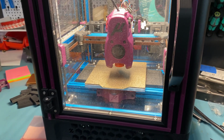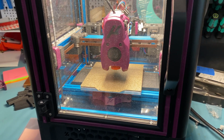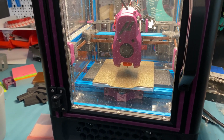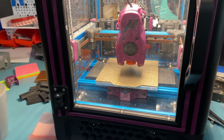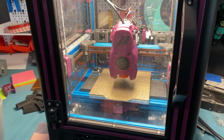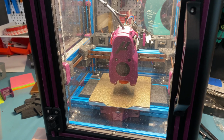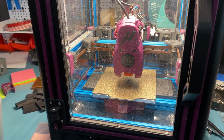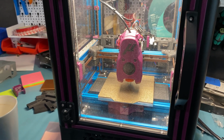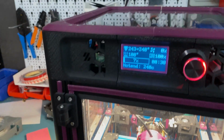Usually I don't do a perfect job when it comes to calibrating the distance from the bed to the nozzle, so it's probably not going to be perfect, but yeah, let's see how that goes. And I said I was going to explain the ish part when I said first ish. So that ish is, I did I think 2 prints with the old boop, but it just wasn't working well, as I said. So that's the ish. So it's the first print with this version of the boop, and the rest of the firmware configured as well. So yeah, let's see how that goes.